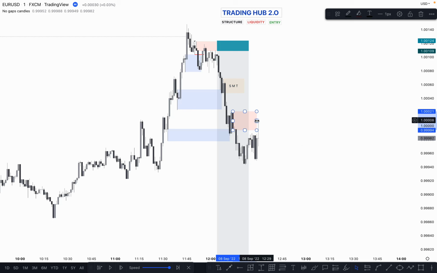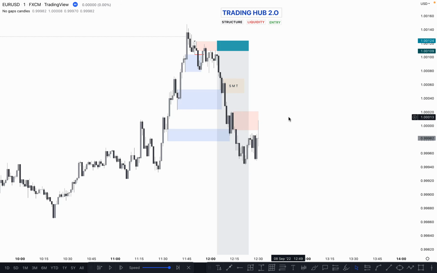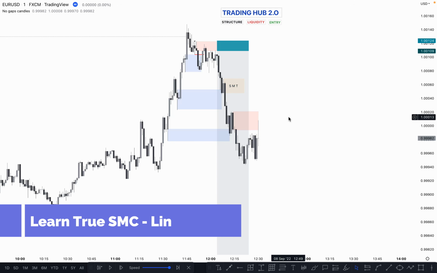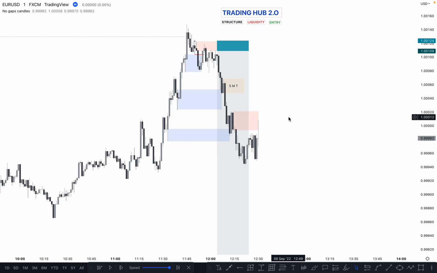Let's see. A lot of people get induced here for the sell, but I don't sell here because there is no inducement for me. And one more thing you have to understand, after marking your structure, after marking your POI, lower time frame order flow. Where is lower time frame order flow? What is lower time frame order flow saying?